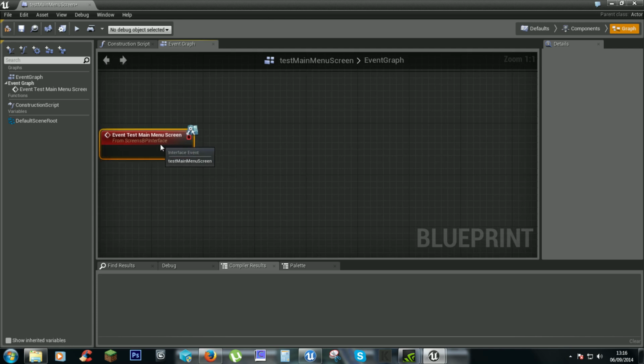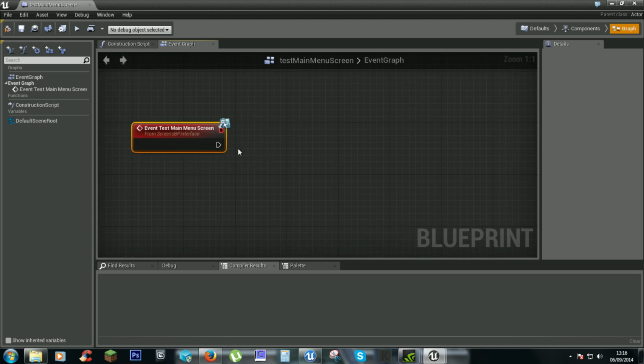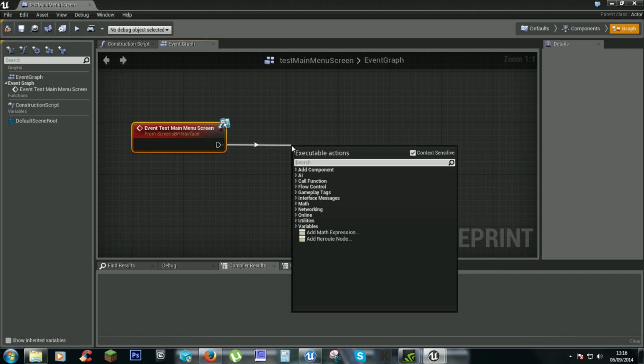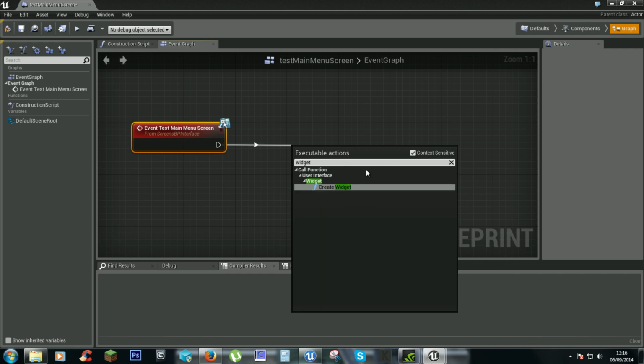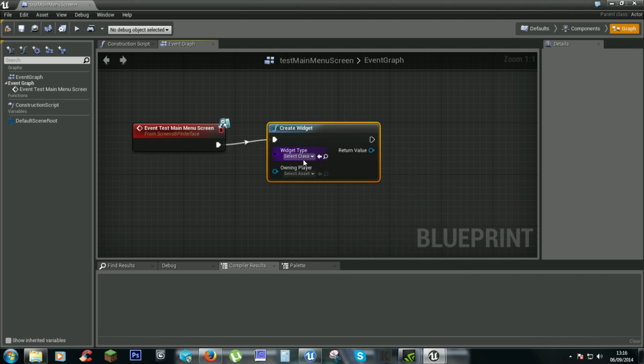So on this, when this is called, we need to create a widget. So yeah, create widget. Now we need to actually have a widget class, which we now need to make.